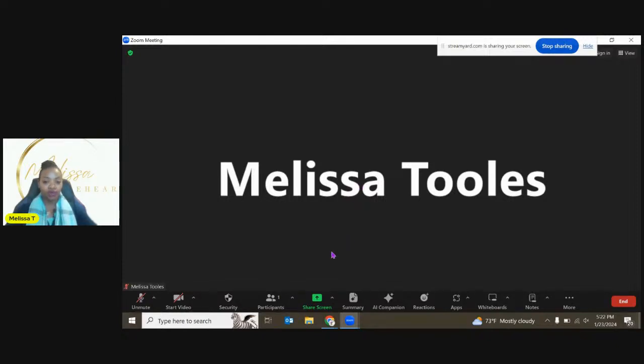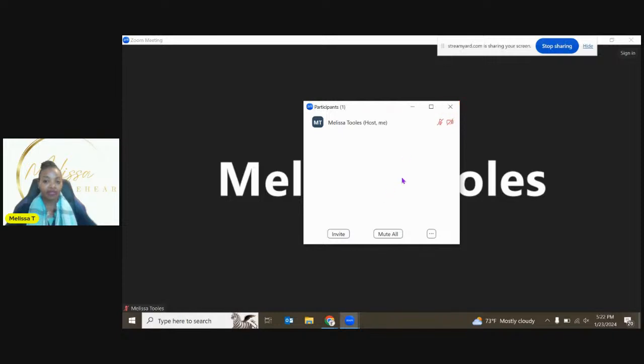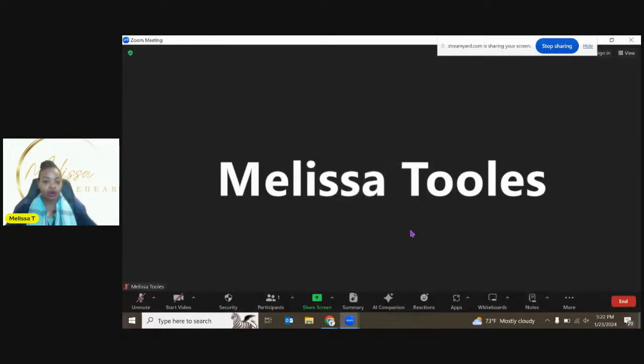Another thing that you will be able to utilize on your Zoom platform is that you'll be able to see other participants. Of course, it's only me right now, so you'd only see me, but you'll be able to see who else is a part of the conversation or who is a part of the event. You also have things called reactions. And here it gives you those emojis that we love so much.